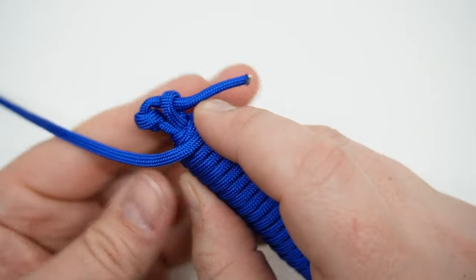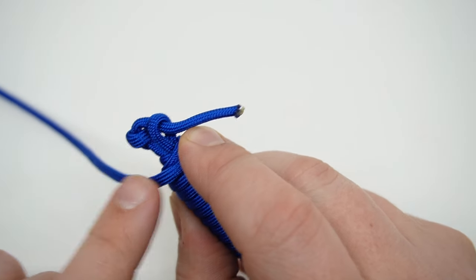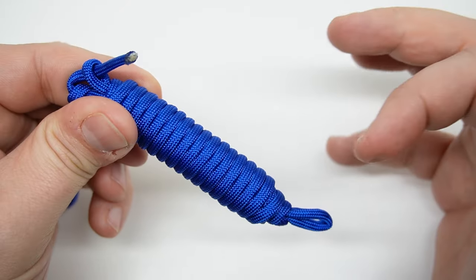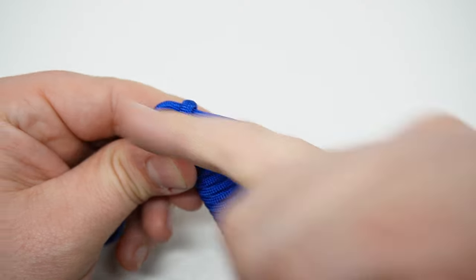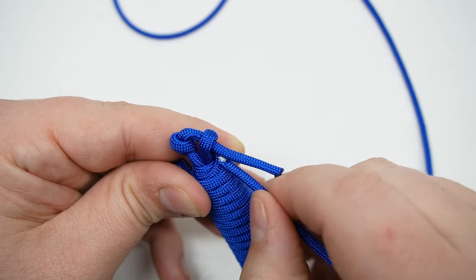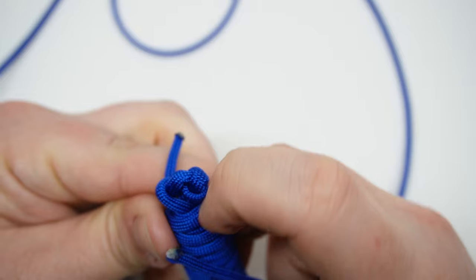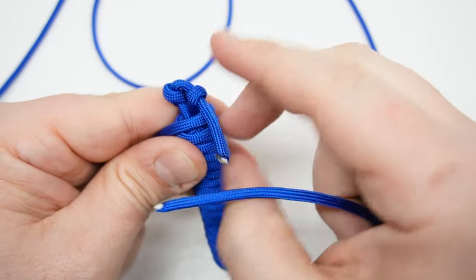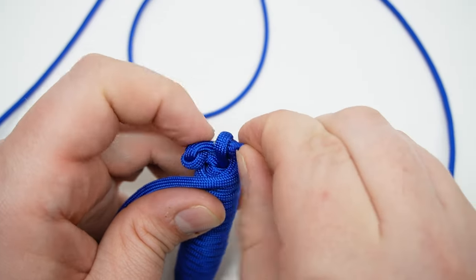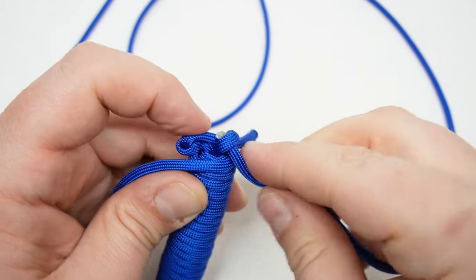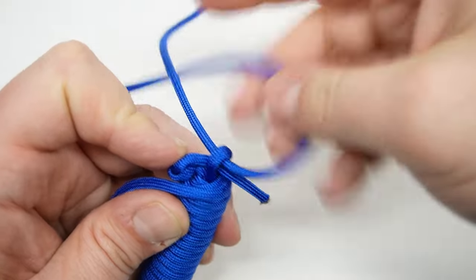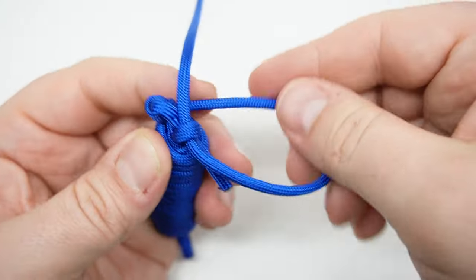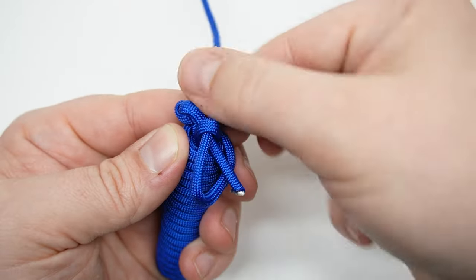I have a little bit more cord here than I thought. We have one cord that's going through this loop one way. That's kind of like our pin that we pull when we want to pull everything out. We're also going to have another one that's going to go the opposite way. We'll wrap one more time, and then on this one we'll go through the hole the opposite way of the other one.